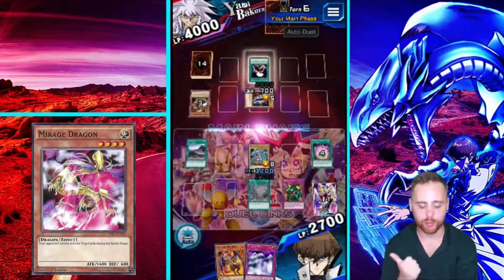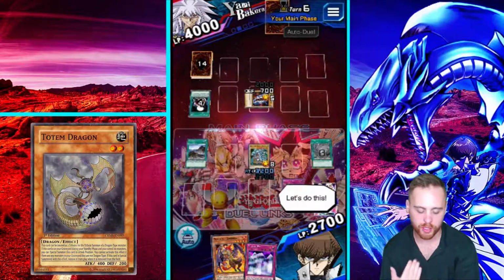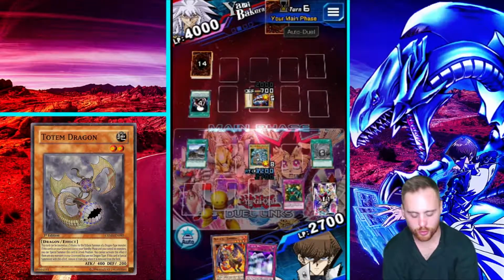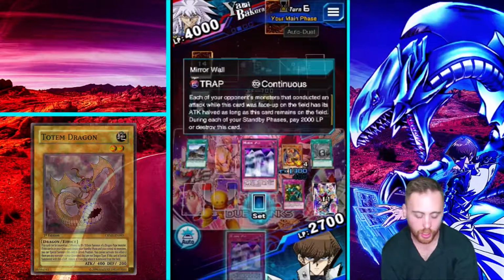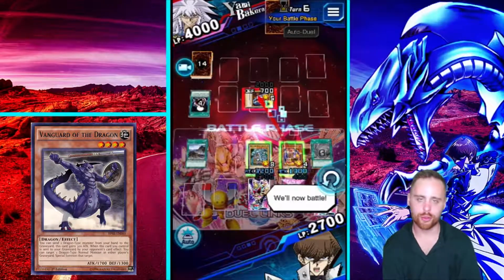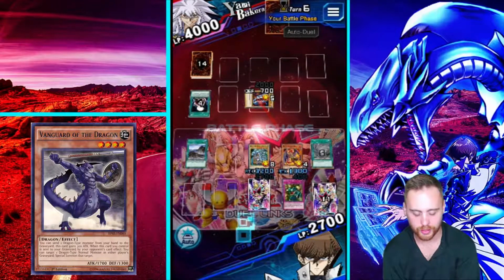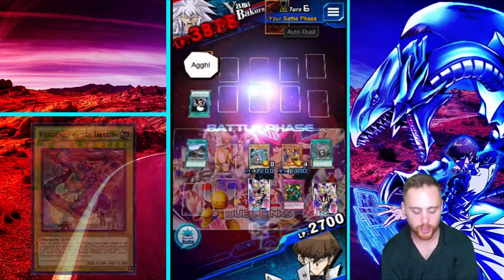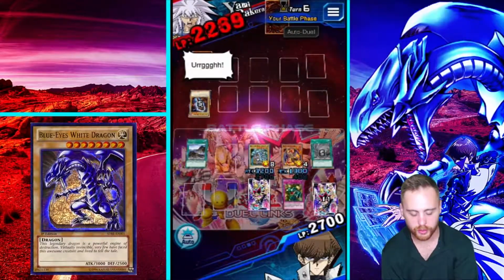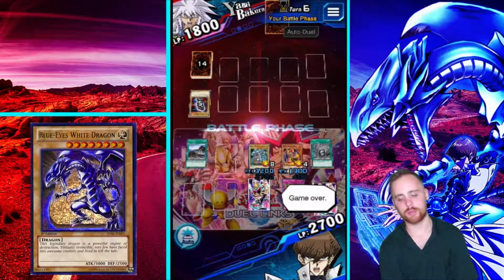Because now, not only is he going to be able to do piercing damage, but he's also going to be able to do damage based on the level. He's got 5 stars, so that's going to be 1,000 points of damage, on top of the 1,200 for the piercing damage, and then the 3,200 for the direct attack. And I think we got it, boys. This is going to end right now. So 1,200 plus 1,000, 2,200. We are Gucci. Absolutely Gucci.